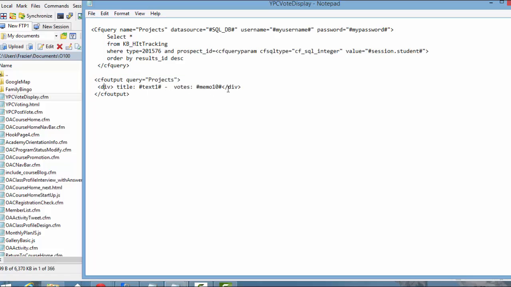I just have the title, the text, and then the number of votes. Now if we wanted to, we could make that something that has IDs on it that you can use and modify so that you could have a dynamically generated site. All right, but I'm not sure if we want to do that.